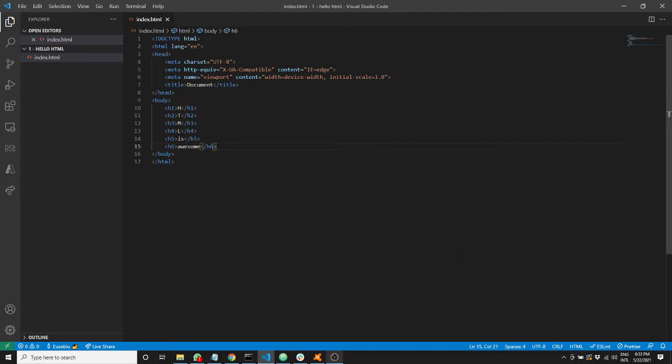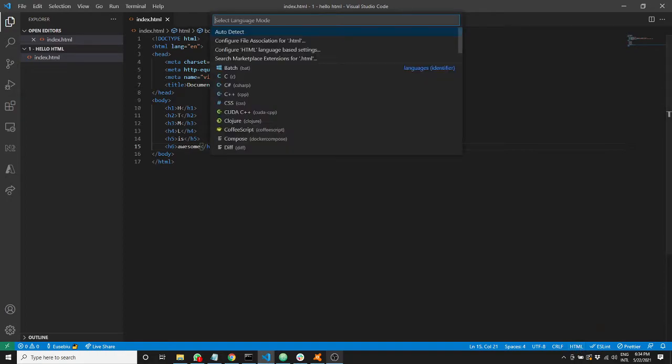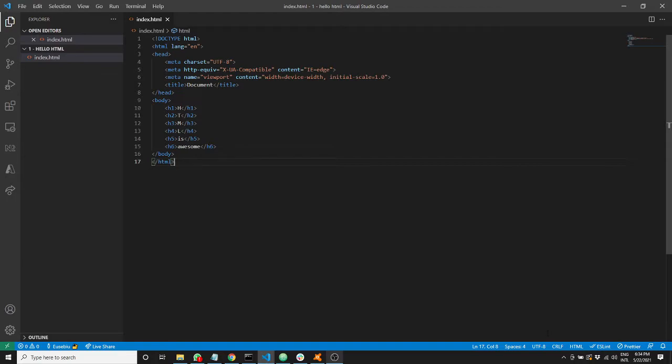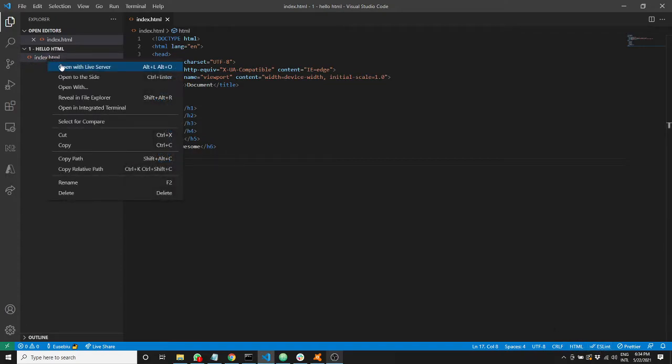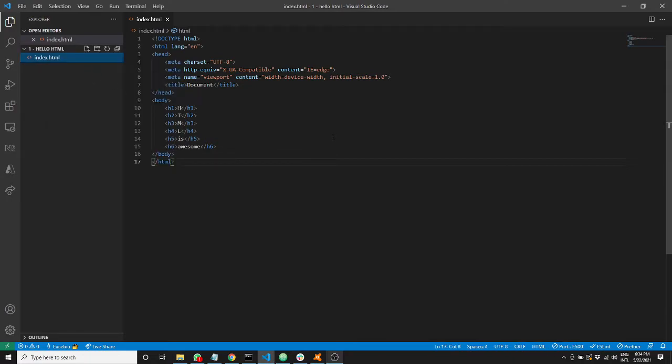For this, in Visual Studio Code we have an extension. I cannot see this extension here. The name for the extension is Live Server. So I'll click here. I'll open this page with Live Server. And when I click here, the web page is opened and we have the text that we added in the HTML file.